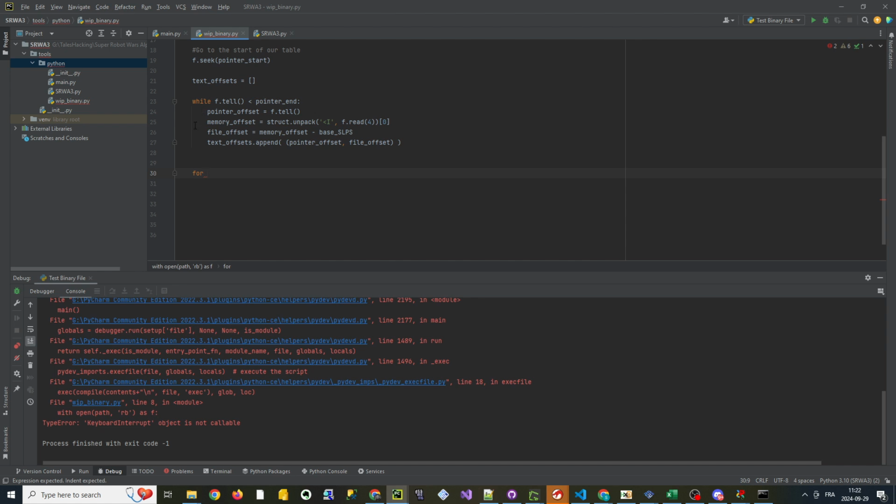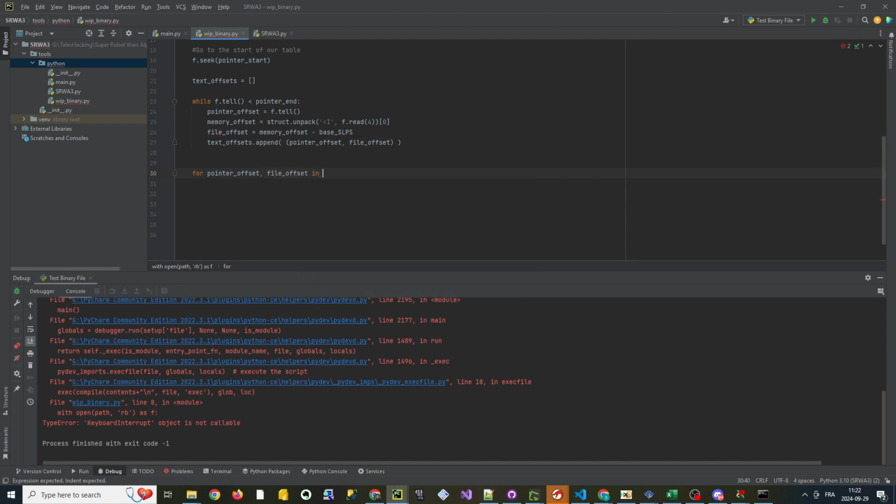Since text offset contains a tuple for each element, maybe let's call it differently, no, we can use the same variable. It's okay.